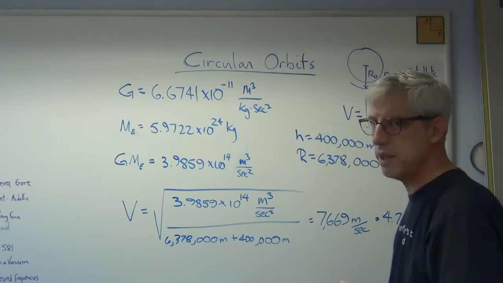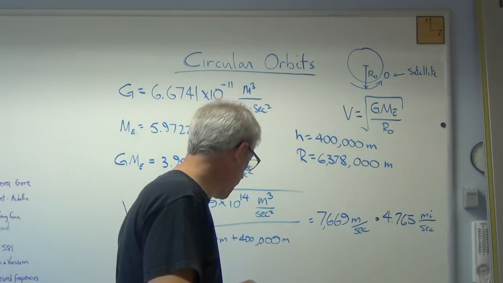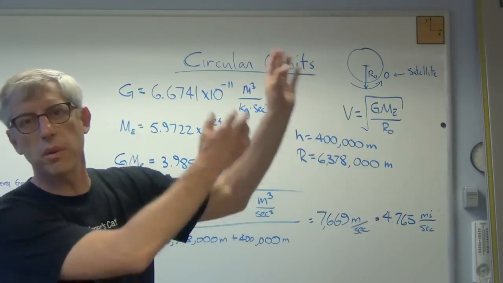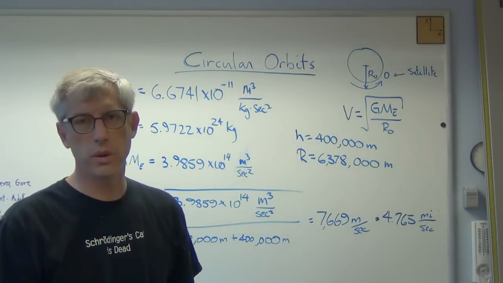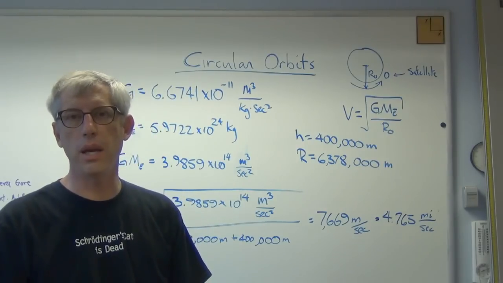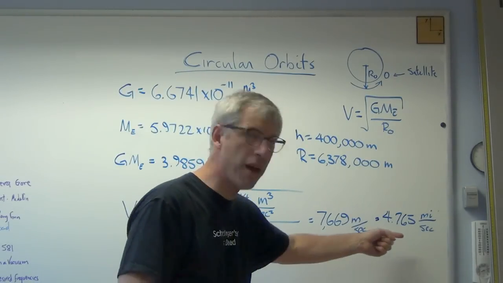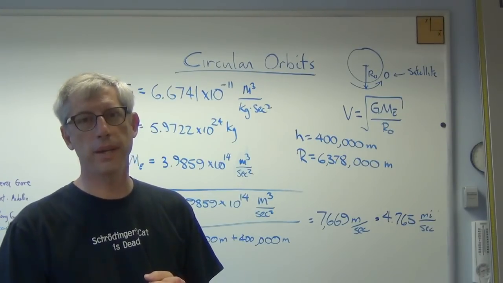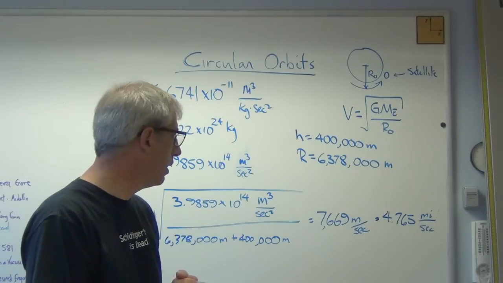Again, crazy fast. So when somebody says, well, can't we just take a giant gun and shoot something into orbit? No, you can't, and this is why. These numbers are so high. If you tried to get any kind of projectile going through air that fast, it would very, very briefly turn into a plasma, and that'd be about it, okay?